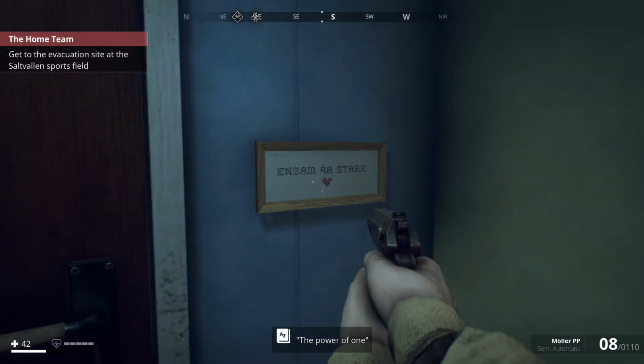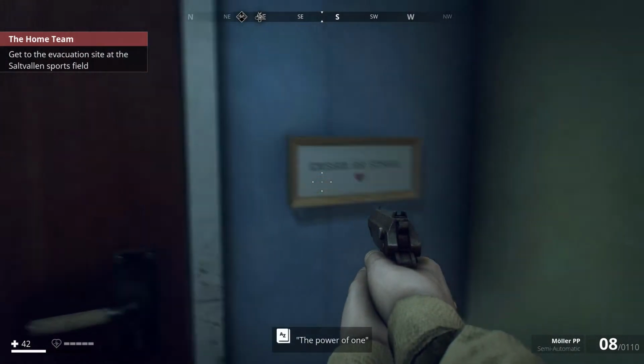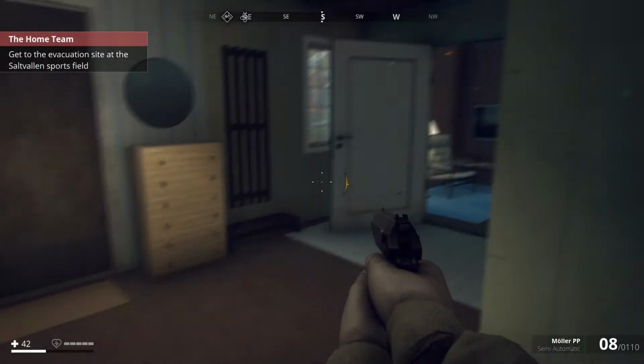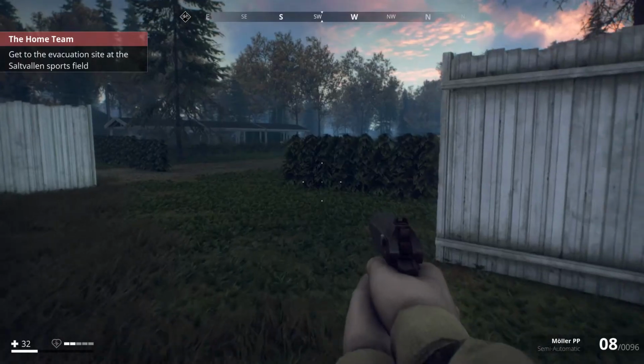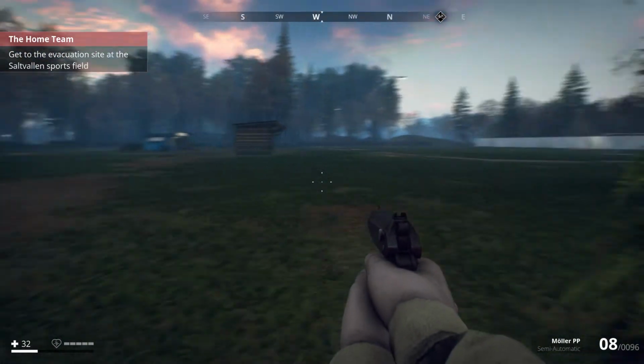Seriously, you have an inspiring quote in your toilet. The power of one. What? One shit? One shit to rule them all? Great, good to know. I heard about Game of Thrones, but this is just ridiculous at this point. So what's gonna be in the shelter? That's the biggest question right now, ladies and gentlemen.